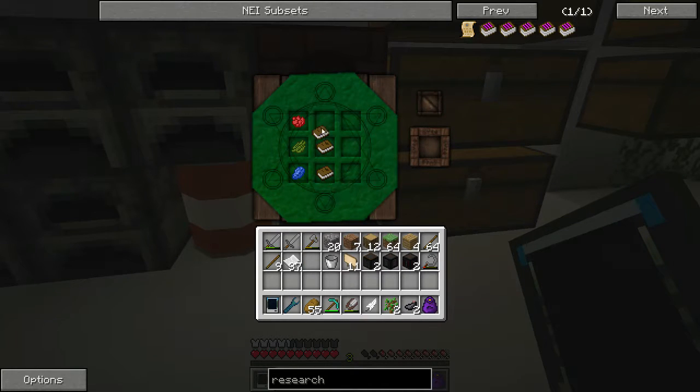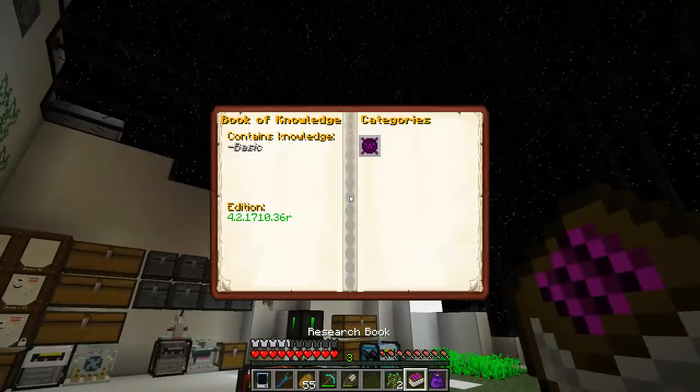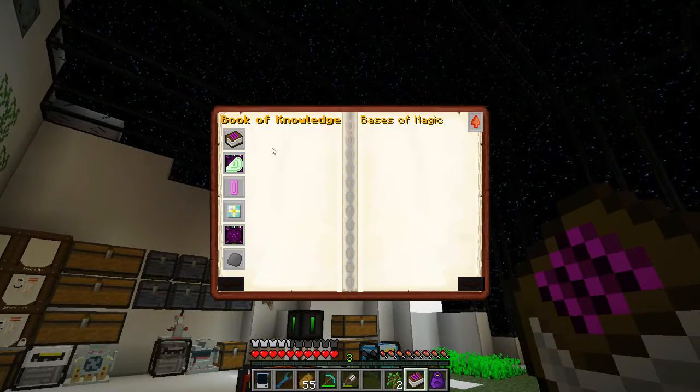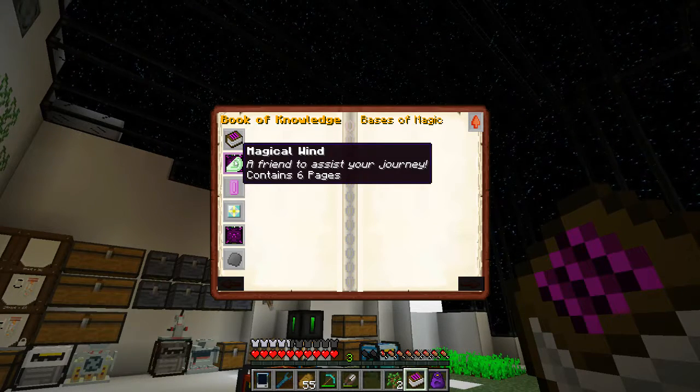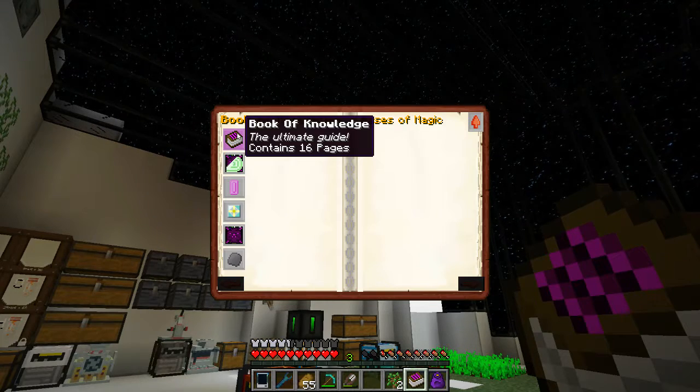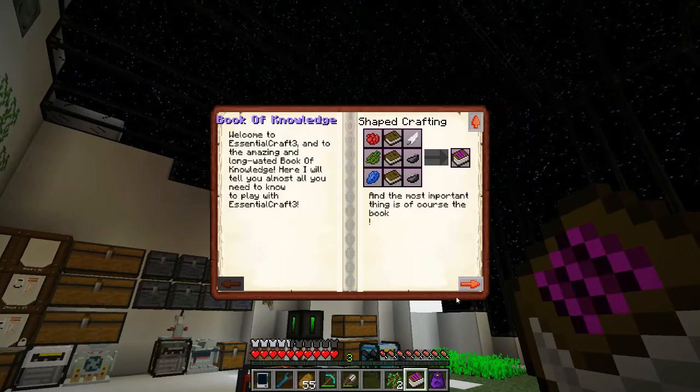3 books put together. This is going to be 1 thick book when we get done. Lots of ink. Research book for essential craft. Alright, what is this? Bases of magic. Okay. Oh, this is the wind thing. Magical wind. Okay. The ultimate guide contains 16 pages.